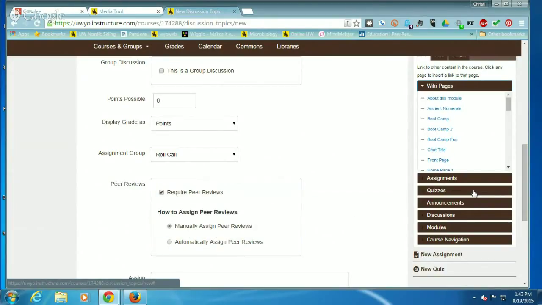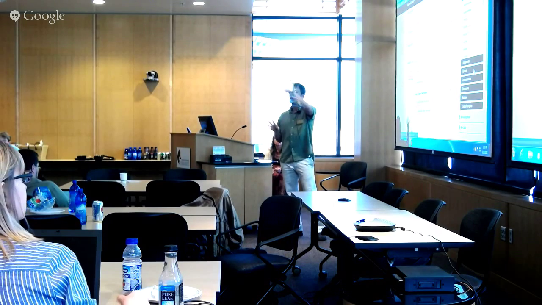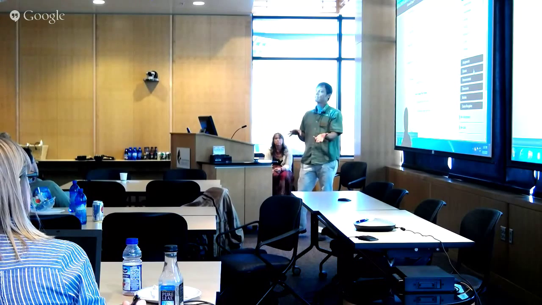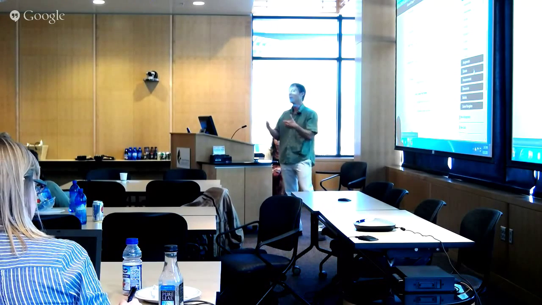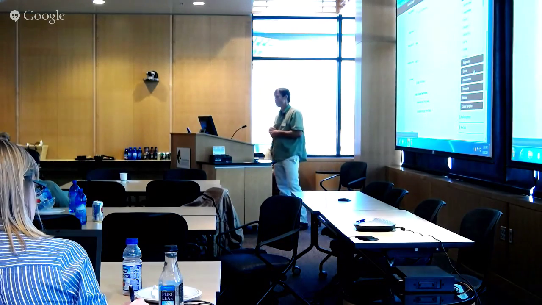The only other important point with the peer review discussions is that they can't be anonymous. So if you're having your students review all of the discussion posts that one of their colleagues has made to a discussion, then it's going to be up front. There's no anonymity possible in the way that tool works for that.